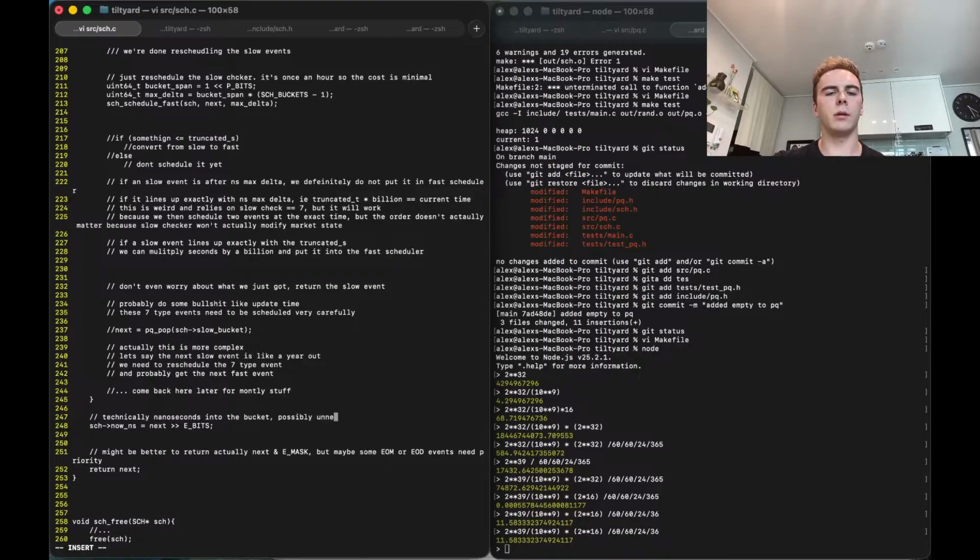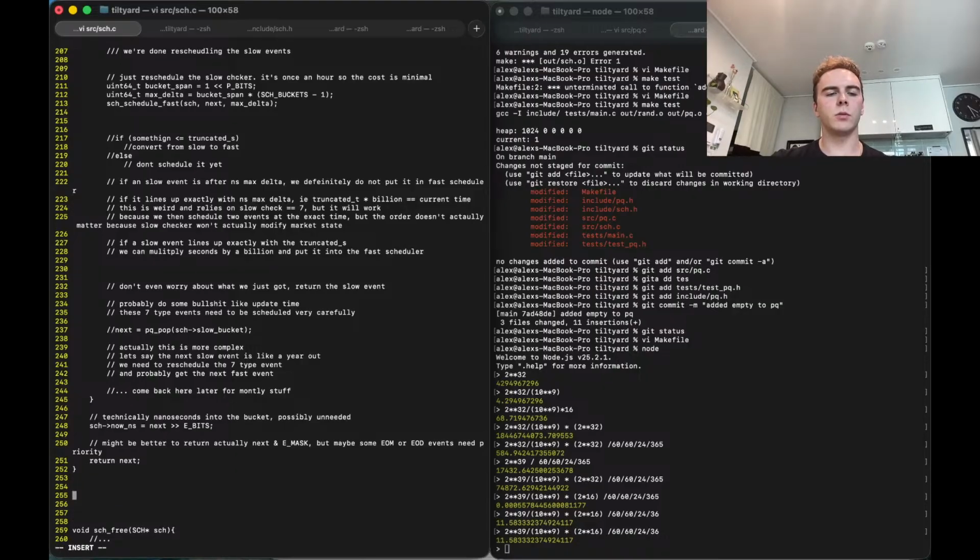Possibly unneeded. Okay, cool. While we're here, we might as well use the UINT64 type. What's the max? I know that with 39 bits of priority we can support up to like 17k years. But what about nanoseconds?